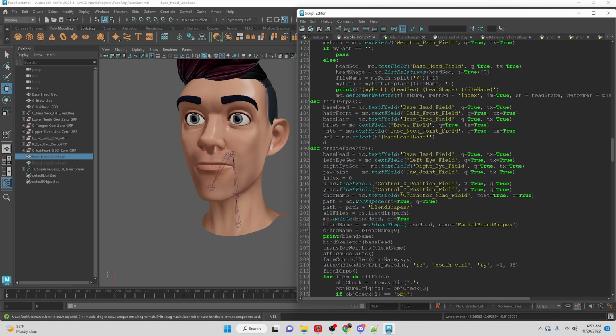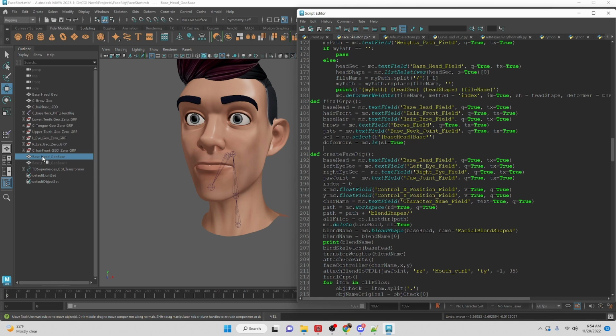And then let's do mc.ls. We've got to create this as a variable. We're going to say deformers, or we'll just call it deformers equals mc.ls, sl equals true.